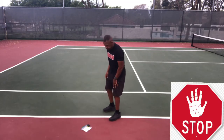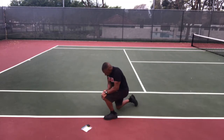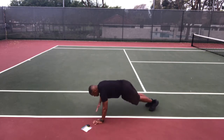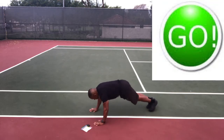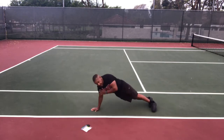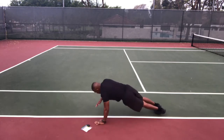And that's going to be the order. It's not going to change. So now we're back to the plank and row. Get ready to plank and row either way that you want. Go. You can just do the regular row just like this, or the push-up and row like this. Either way is fine. Whatever your fitness level will dictate.